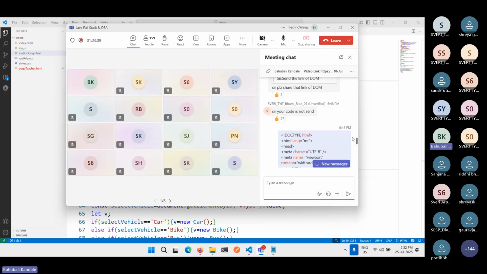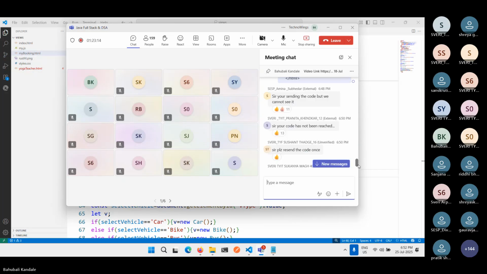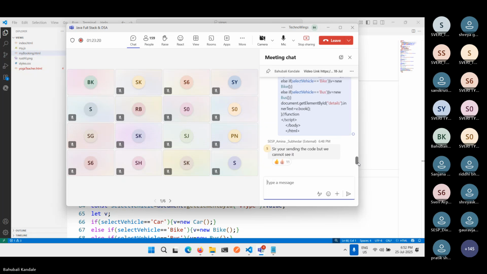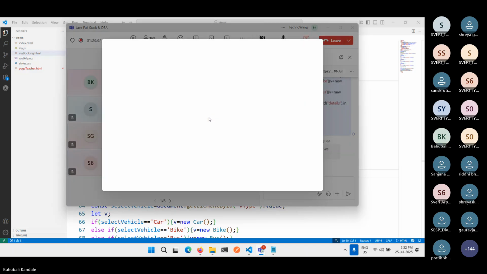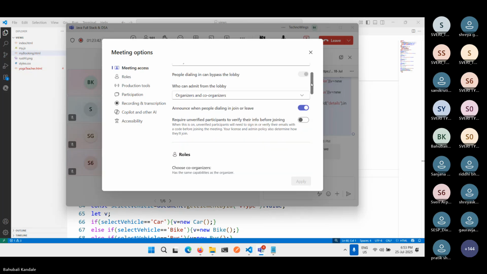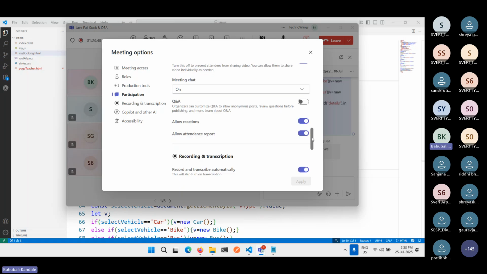So Bhumi Raut, your code is there. You can check that code. How is it possible? I'm sharing a code and you are not seeing it. Wait. The option. Meeting chat is on.